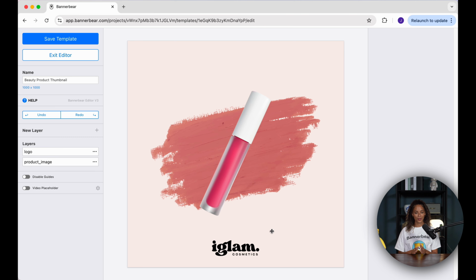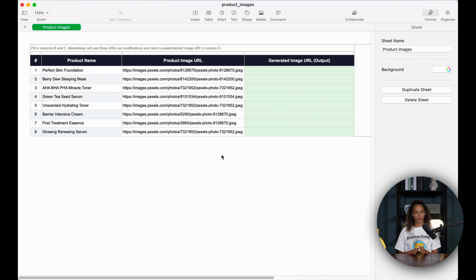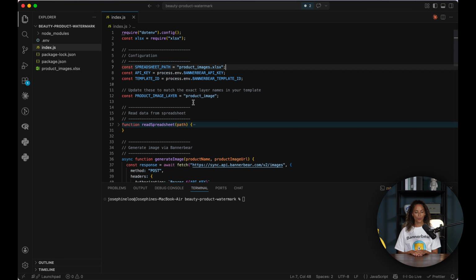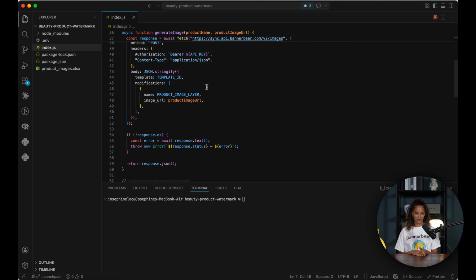If you're adding your logo or watermark to every one of your product photos in Photoshop or Canva, take note. The second you have hundreds of SKUs, that process doesn't scale. However, Bannerbear handles this automatically. All you need is a design template with your logo and a spreadsheet with your product image URLs. Once that's ready, you can pass in the product image URLs as modifications via Bannerbear's API. Bannerbear processes that and returns a URL to the finished images with your logo on them.